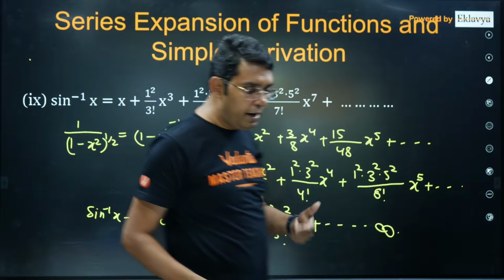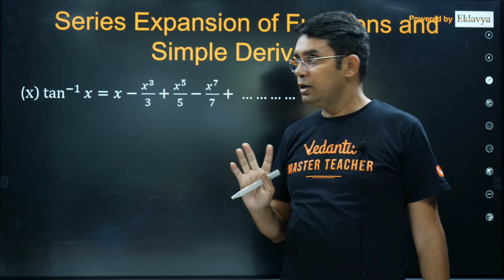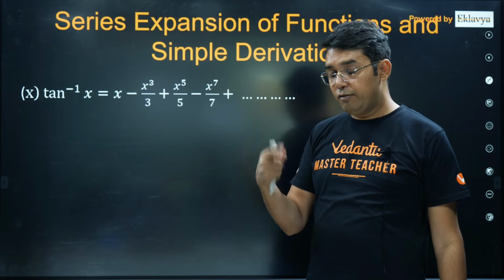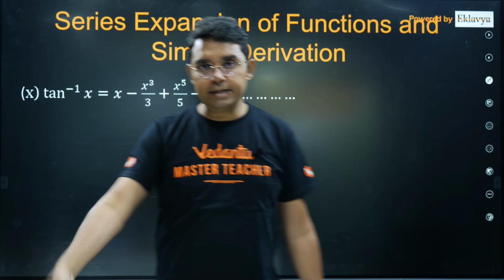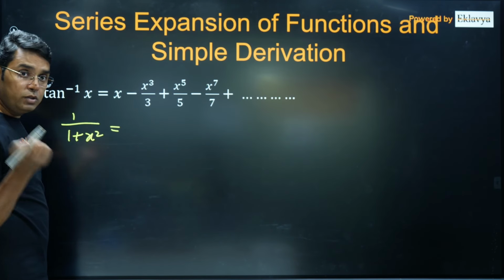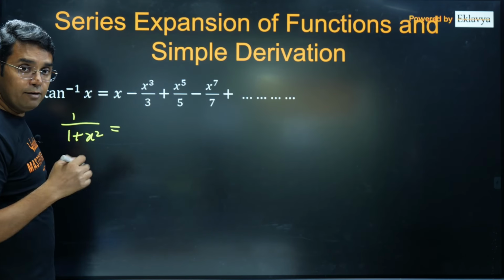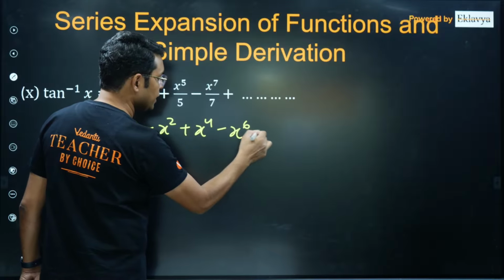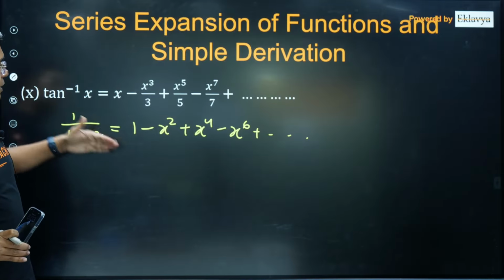Actually most of the ideas are based on integration. One of them was based on e power iota x, and all others are based on integration. One more thing I will tell you, that is through taking log. Tan inverse x is equal to this thing. Now once again same thing, I think I can skip this also, because its differentiation will be 1 upon 1 plus x square, and using the infinite GP concept, you can write it as 1 minus x square plus x power 4 minus x power 6 and so on. You just have to do the integration and you get the expansion of tan inverse x directly. You can see here only.